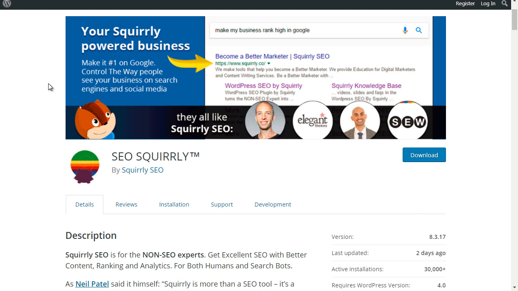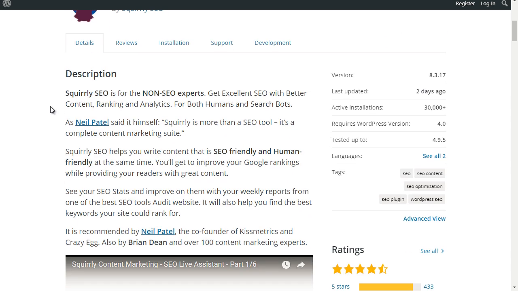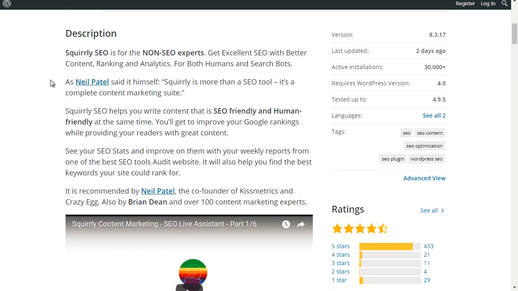So if you've seen, for example, the 5-star ratings that appear in the search engine, that is based on schema. And there's a lot of other different little elements where, if you've got images and videos and all that on your page, SEO Squirrly will automatically optimize those media types on your page. We've actually tested this one and Yoast together, and they actually work hand in hand. Now, they can run into each other based on the title and the meta description and all that, and they can conflict in that realm.